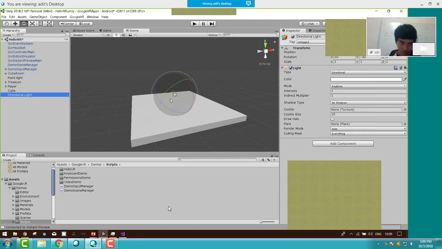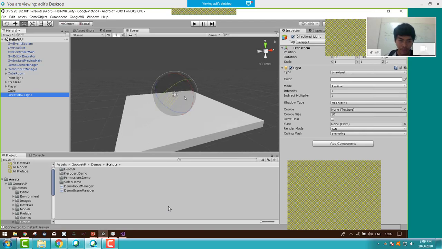You can see the yellow. It's really thin, I'm not sure if you can see, but there is a line going through some angle from it. It helps us visualize that this light source is emitting the light at this angle.